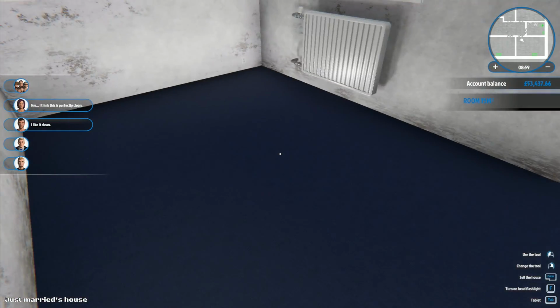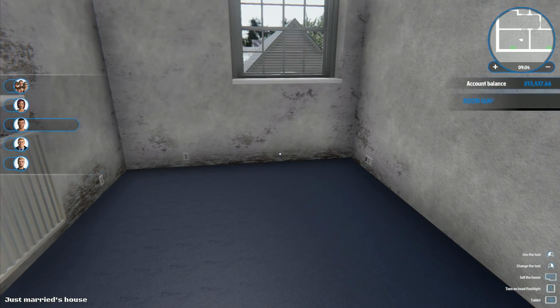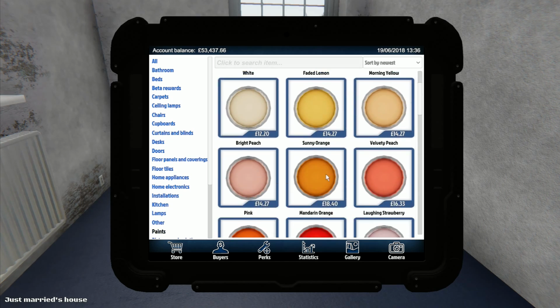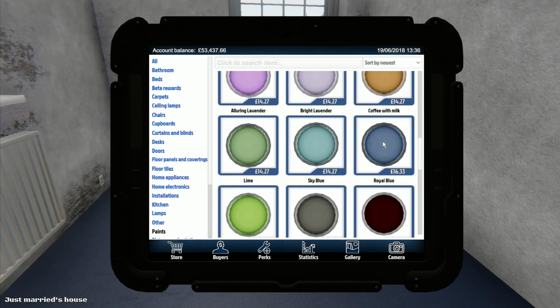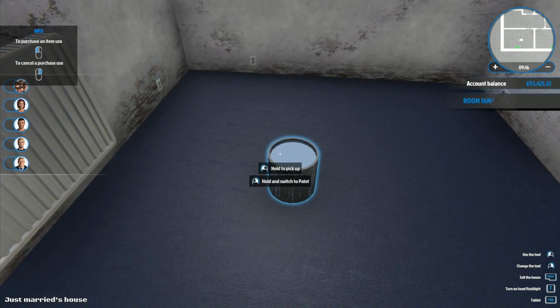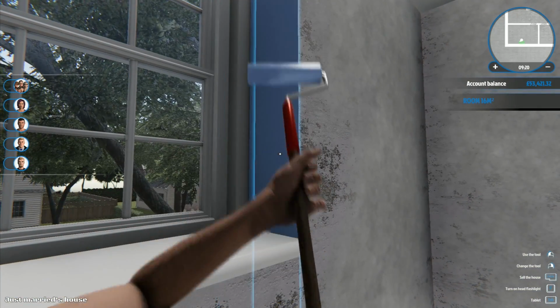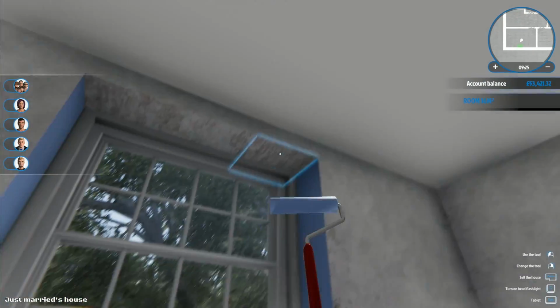We've got blue carpet in 2 of these rooms. So I'm thinking that one of these rooms we're going to stick with the blue theme. So this one here is going to be blue theme. I had blue in the kitchen, which we got rid of. So I'm going to go for the royal blue that I used in the kitchen. And it's going to be this pale blue here. Now, having a bedroom with the blue theme is definitely not going to be out of the way. I think this is going to work all right.